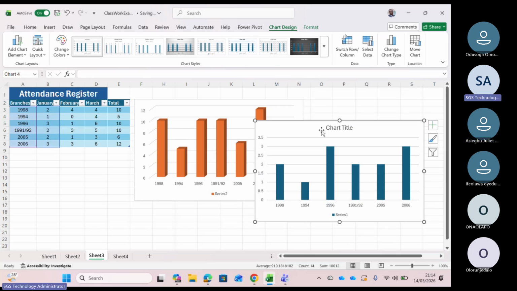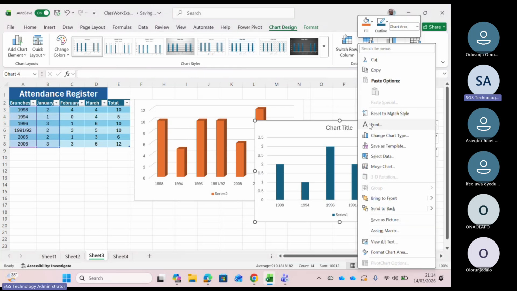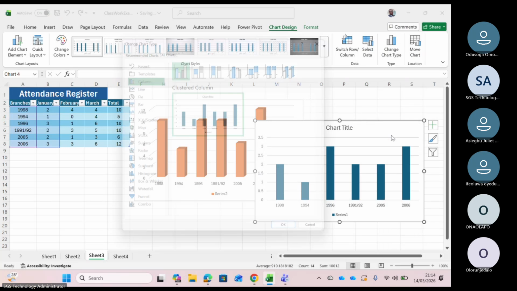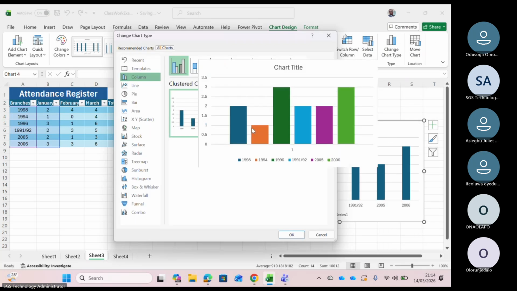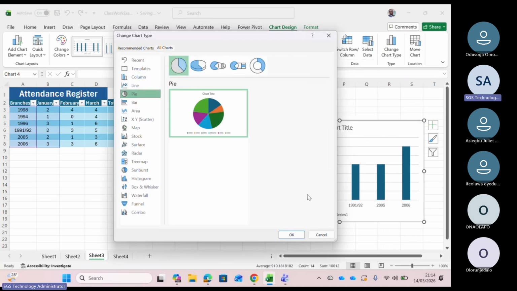Yes, sir. So at the same time, you can change the chart type. All you need to do is right click this and say change chart type. I want to use pie chart instead.